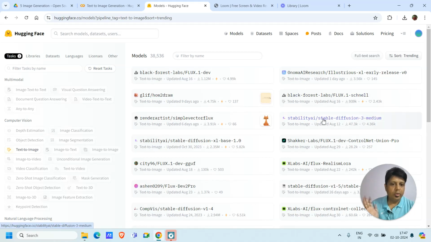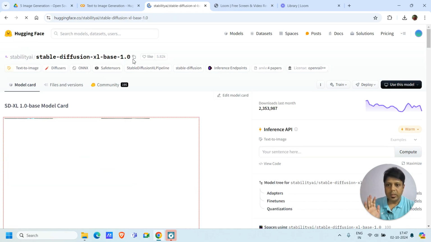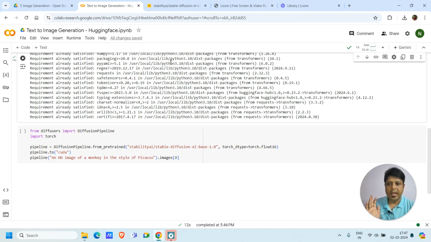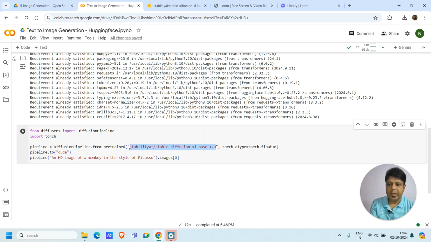So what you need to do in order to get the model, click on the model, copy the name of the model, and then you have to paste it here. So you can choose any model you want. I am using Stable Diffusion XL base 1.0.